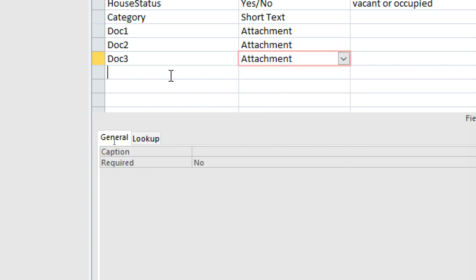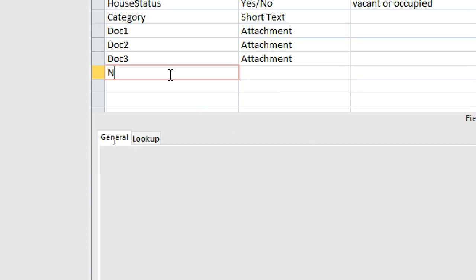Then from there we can have other fields like next of kin, we can also have address, we can also have home county.